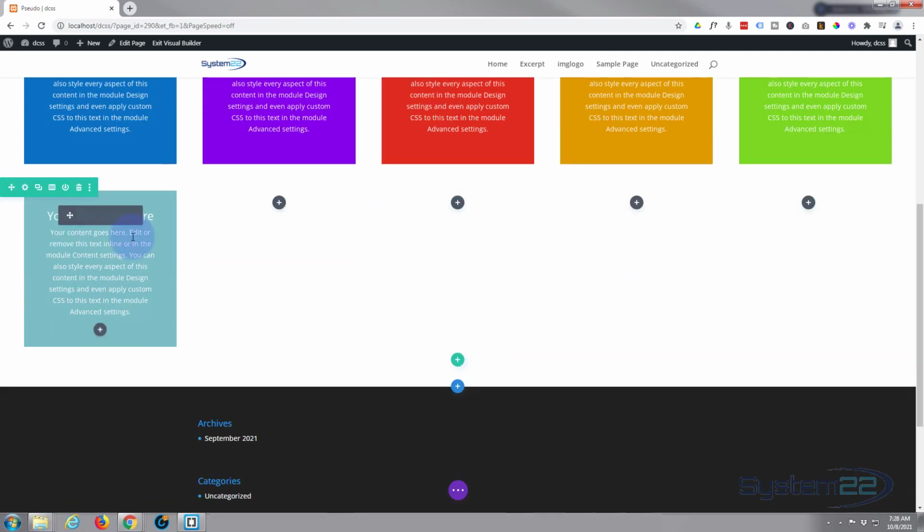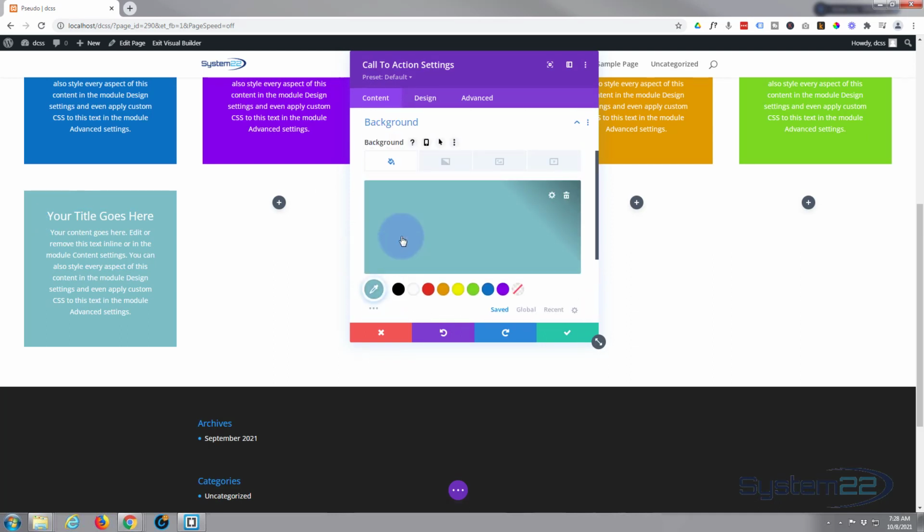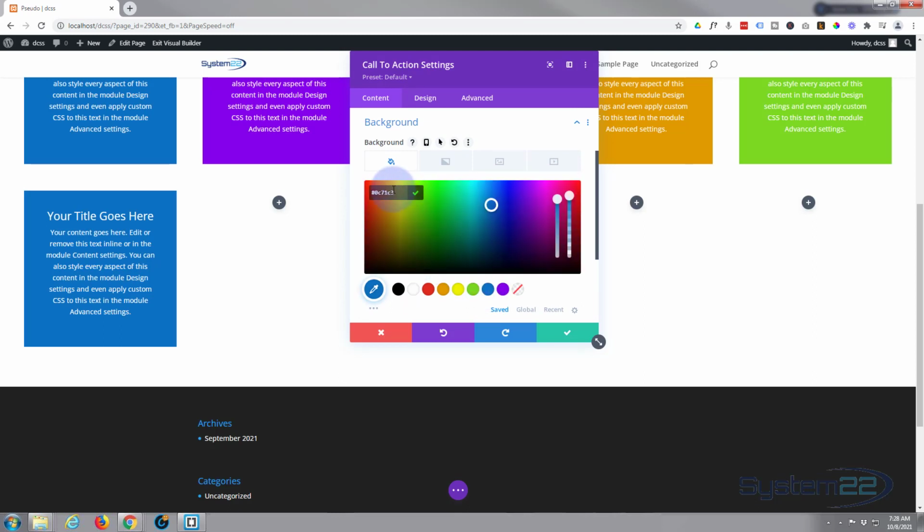Okay, well, the first thing I want to do is perhaps have a more interesting background color, but that's entirely up to you. So I'm going to go into the module itself. I'm going to go straight down to background. And let's make it the regular Divi blue there. And I'm going to click that, and I'm actually going to want to copy this color in a minute, because we'll use that in our CSS. So Control C to copy. Okay, well, let's add our little arrow on the side here.